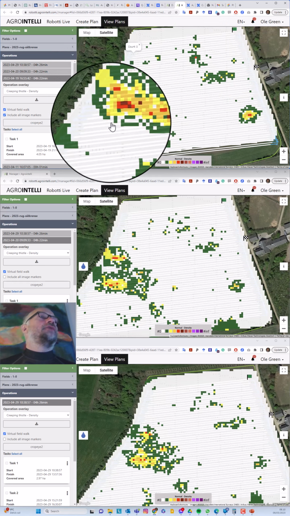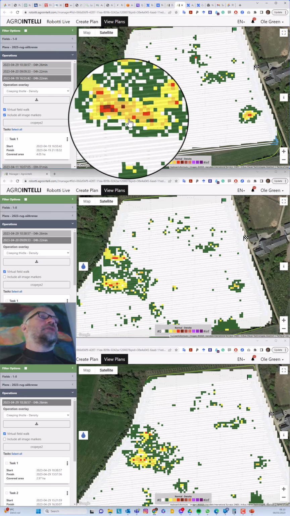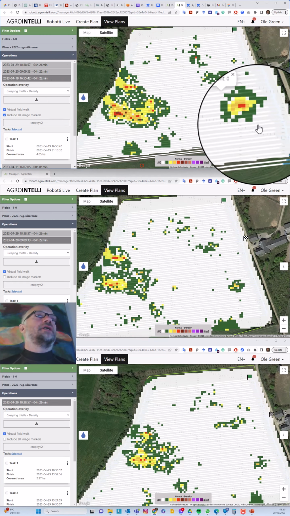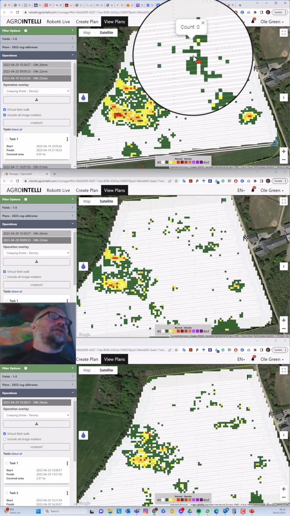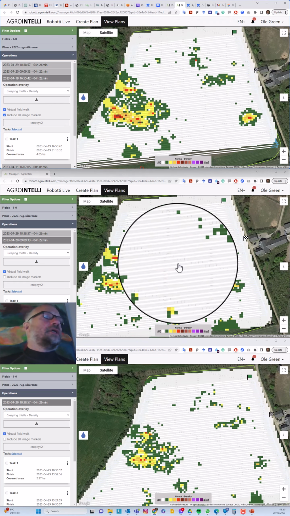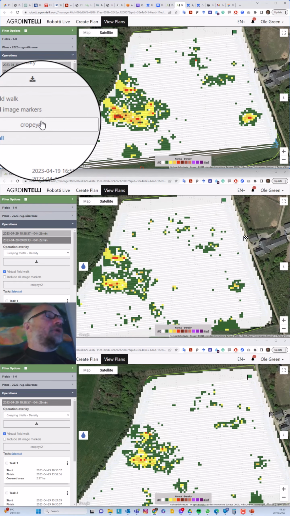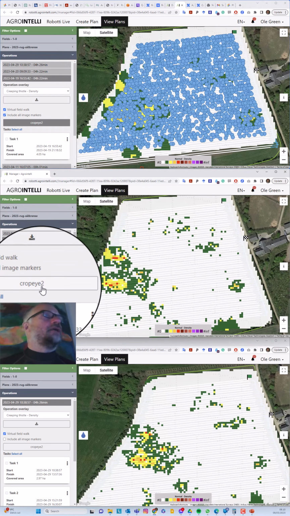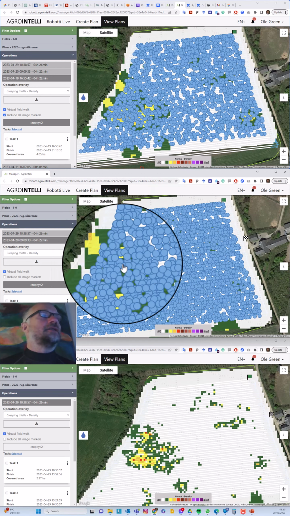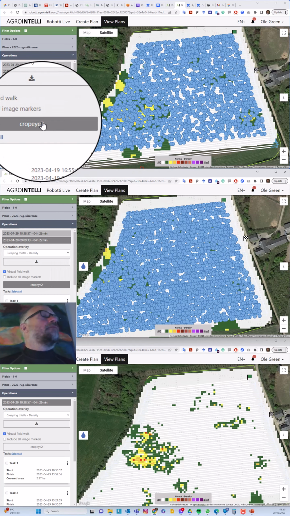But when we were tine weeding the first time, there was a lot of thistles in this area here, and here there is also a lot. And you can see the images are not collected from the same spot. It's a random generator. So you can see the pattern here is not the same. It's to avoid systematic patterns.